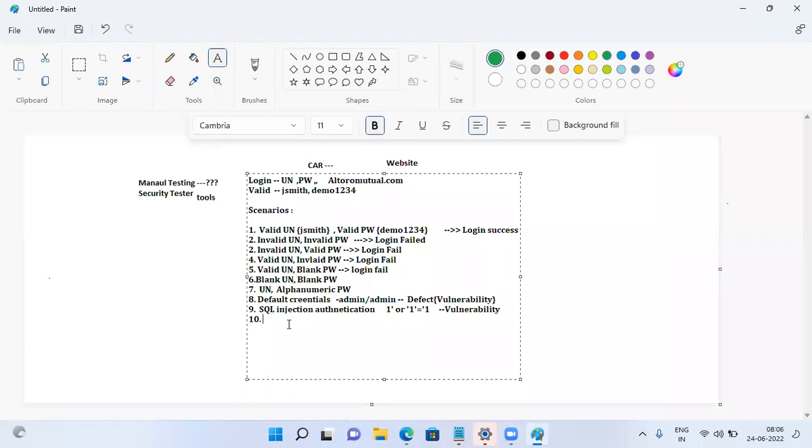Remember, for any kind of functionality, you need to come up with a list of scenarios to test, and out of those scenarios, you should be able to get some defects. Your job as a security engineer is to find vulnerabilities. Your job as a manual tester is to find functional defects. That's what we do in software companies as a tester. But any other scenarios? Come on, guys, think of it as a hacker. You should come up with a lot of scenarios where the application functionality is breaking.